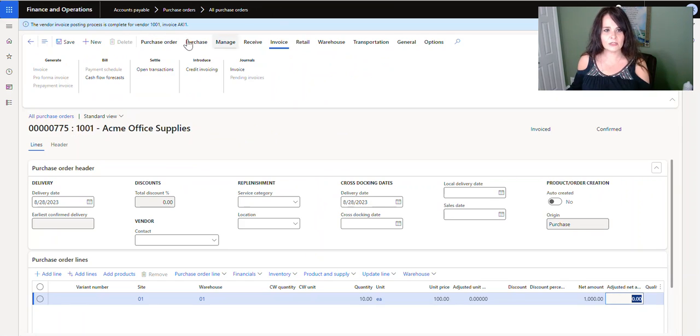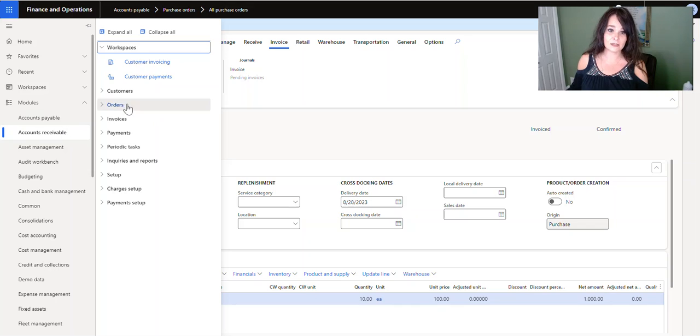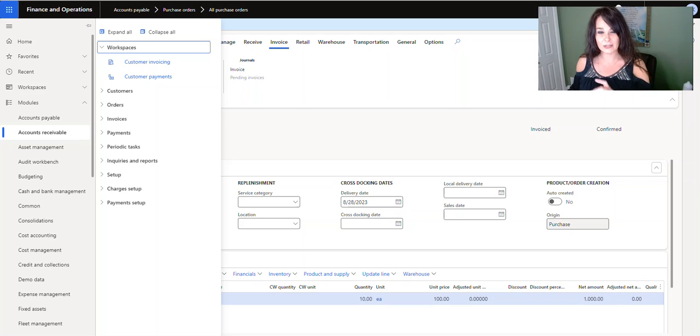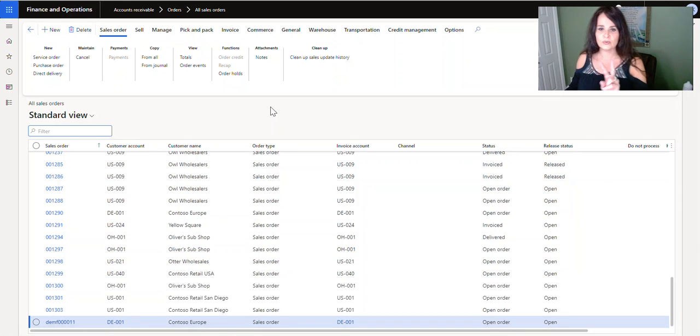All right, the next thing we want to do is a sales order, and there's actually a couple of ways to tie a sales order to a project. One is to do it from the project. I'm not going to get into it that way because there's kind of a lot to it, and it's a whole topic on its own. So this time I'm going to do it directly from the sales order. But just know that there are two ways to create sales orders or link a sales order to a project.